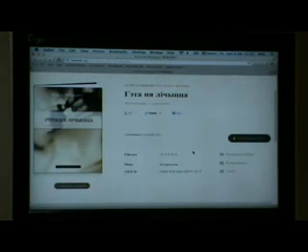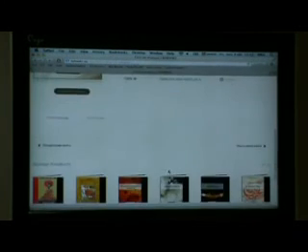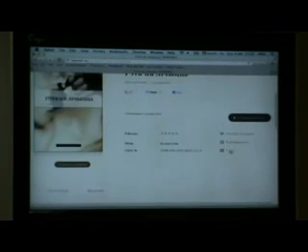You can rate it. You can put in a review. You can write your review, like Amazon. And you can share it on Twitter, Facebook, and here you download it.